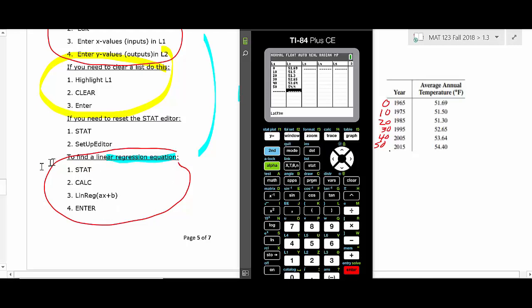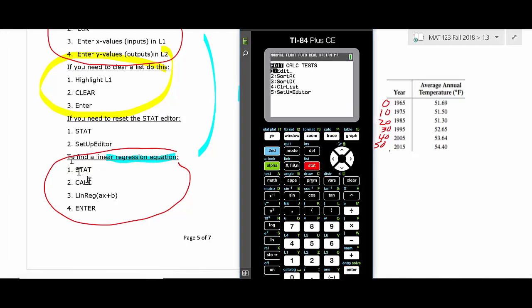So press your Stat button. Okay? Go to Calc. So see, there's a Calc menu. So you move over with your right cursor until you get there. Okay? Then you go to Step 3, which is a linear equation. Then you press enter, and it'll give you what we call the line of best fit. So Stat, Calc, linear equation, press enter, and then it'll depend on your calculator. What you should have is L1, L2 coming out. If it isn't, you probably want to see me after class so I can fix your calculator.